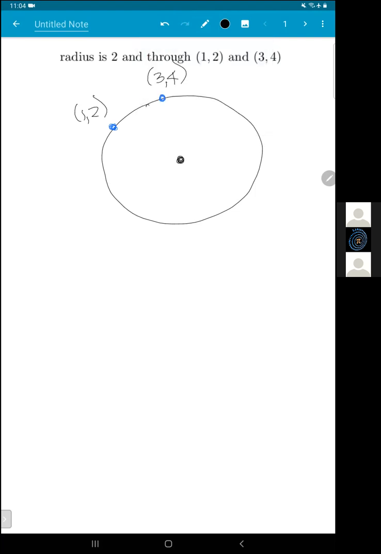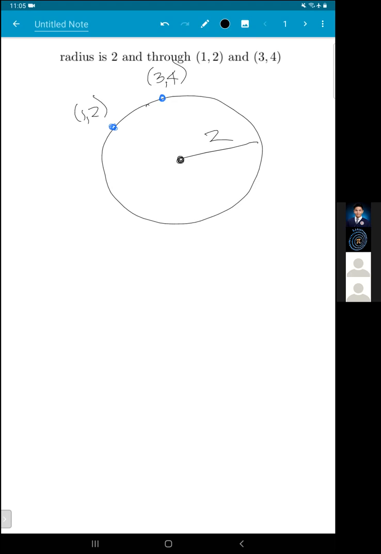Now, how do we solve this problem? Any idea? Radius is 2. Any suggestion from the class? What are you looking for? The equation of a circle. So how many objects do you need to solve this problem? Anyone? You can unmute. Yes, Mr. Pablo. Sir, we need to get the center of the circle. Okay, good. Because we are already given the radius.